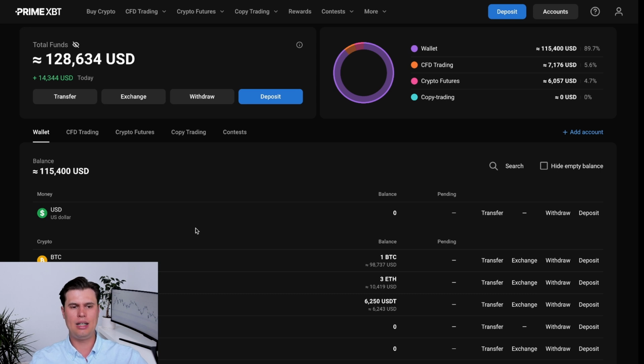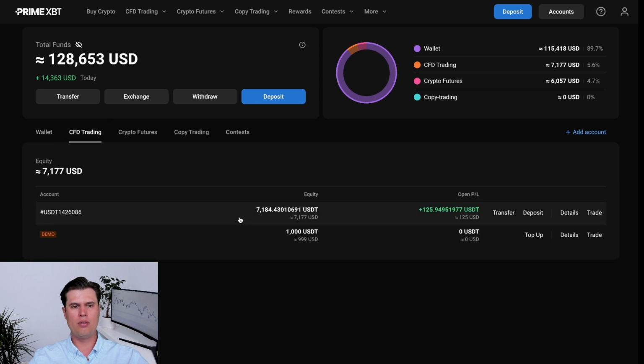If you have a look here, you can see I've got a couple of things, namely Bitcoin, Ethereum, as well as USD Tether. Whatever deposit function you use, it will then come into this area. This is quite a cool function to have, and you can use it to your advantage. Once you have selected what currency you would like to trade with, you will then need to transfer out of your wallet account and into your CFDs trading account. Remember, USD ZAR is a currency pair, and you're going to find it on our CFDs platform, not our crypto futures platform.